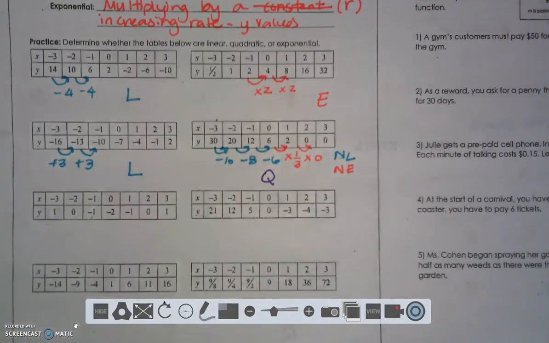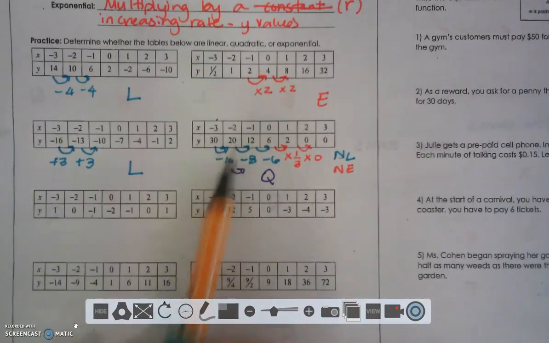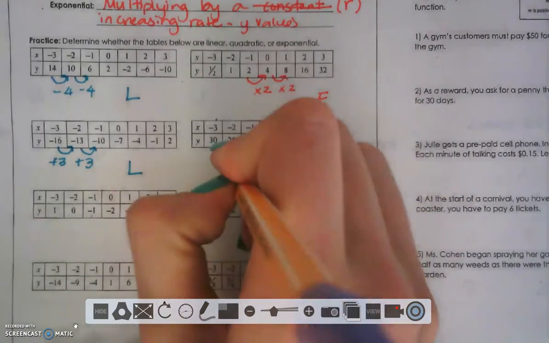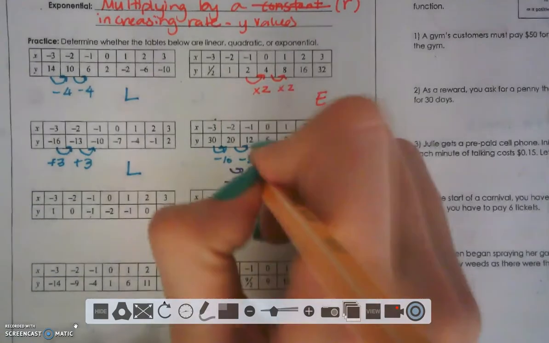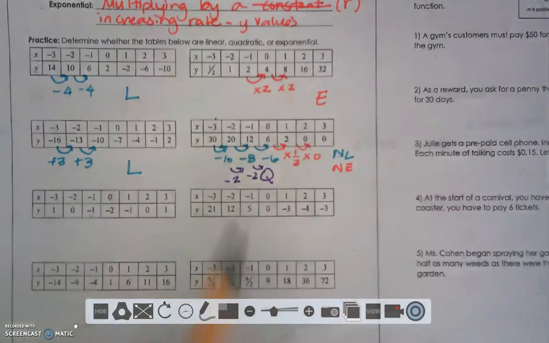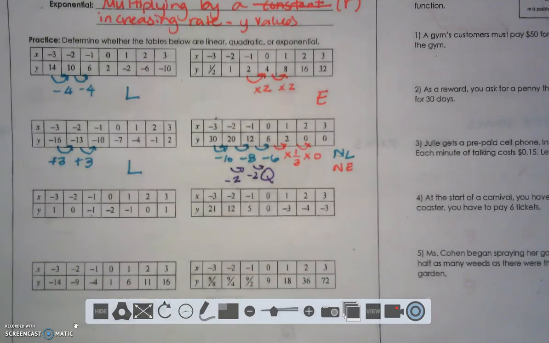It's also quadratic for what we talked about as the second difference. I already took one difference, 30 minus 20, and got 10. My second difference is going to be 2. I subtracted 2. 10 minus 2 gets me 8. Subtract 2. That is a constant second difference. That emphasizes that this is quadratic.